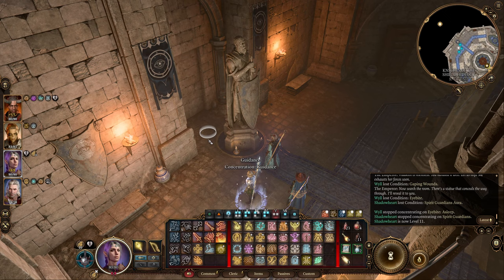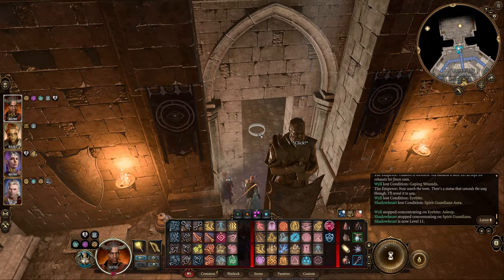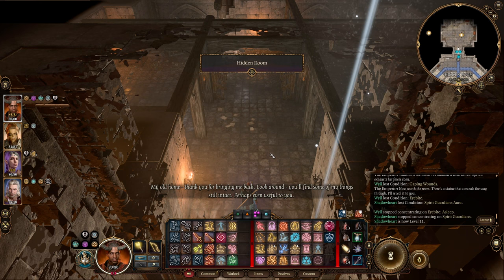That's curious. Ah, now I can see it. Defender of the people. My old home. Thank you for bringing me back. Look around. You'll find some of my things still intact. Perhaps even useful to you.